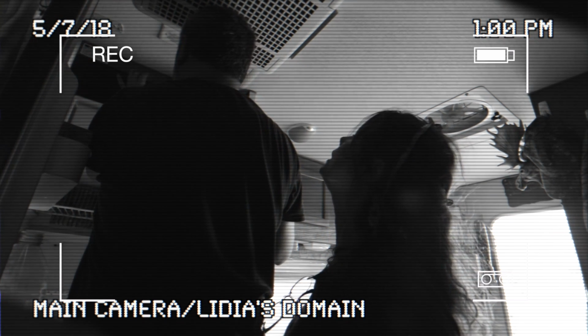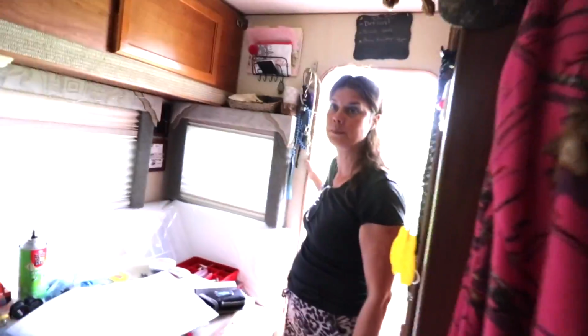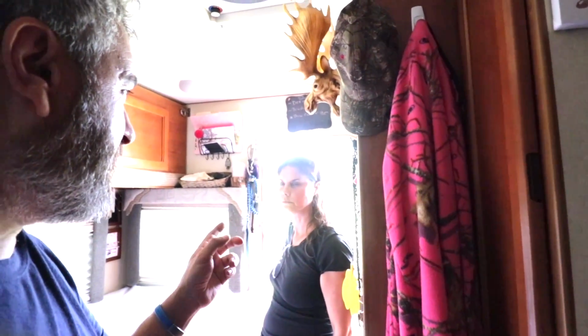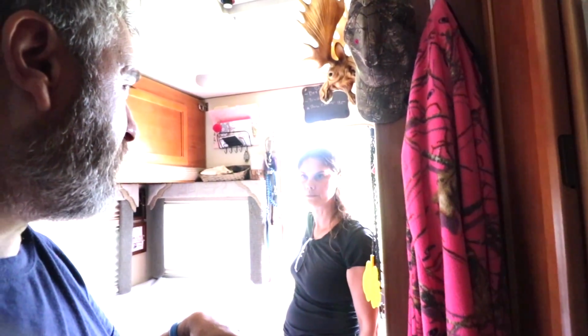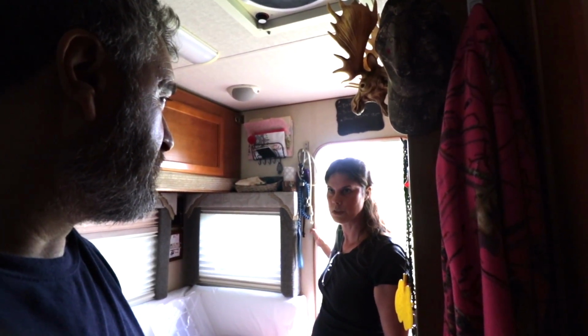Is the refrigerator on, or is that just a light that goes on? It says DC. All right, we got it to work. The problem was the fuse. I was using too low a fuse, so once I put a 15 amp fuse in there, it worked. I don't have the solar connected to the batteries yet, so it's draining the battery. That's the next step: connect the truck camper to the truck and put this in the sun to charge the batteries. We have to do that.